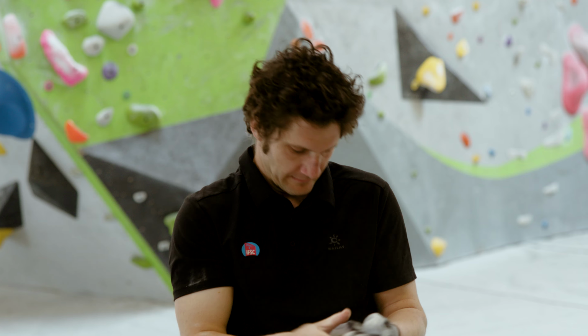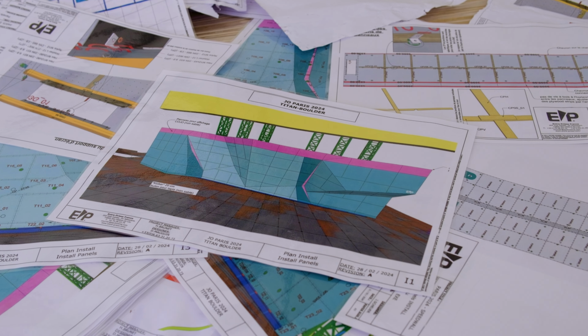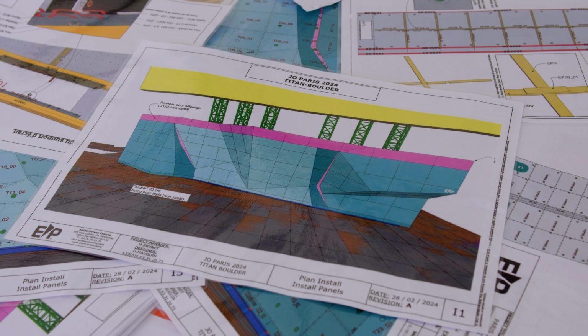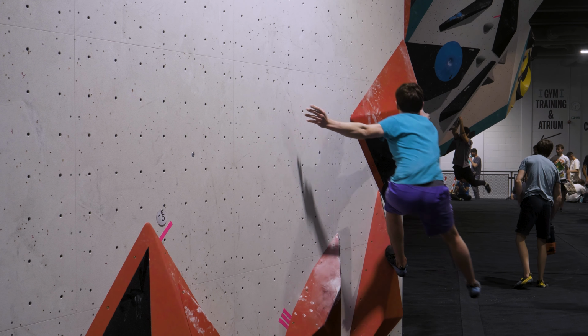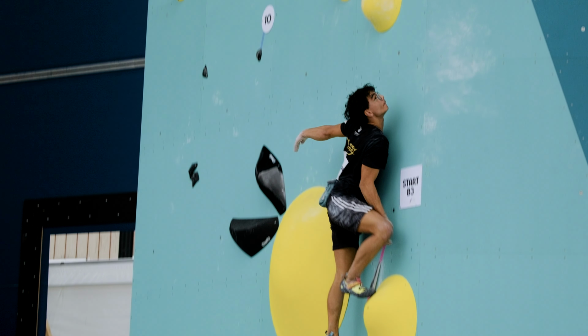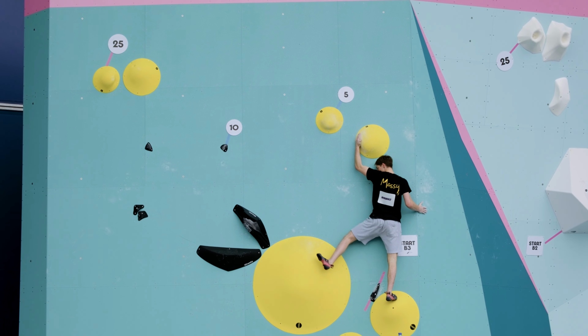Me, Percy, who was the head route setter back in Tokyo for the bouldering team, and a number of other individuals and designers from Entreprise got together and talked about what worked well in Tokyo and what could we shift a little bit. The wall profile on the left side in Tokyo was 5 degrees in a slab, and now it's at 0. It was too slabby. There was too big a section on the left-hand side which was easy angled. And so this 0-degree slab, or vertical wall as I like to call it, just gives us the option.